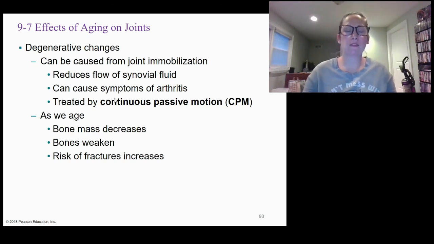And basically what happens during these degenerative joint disorders is that you essentially decrease the amount of synovial fluid. And that's the whole purpose of a synovial joint, is to have that fluid to be mobile. And when you have a condition that prevents that from happening, it makes the joint very creaky, kind of like the Tin Man in The Wizard of Oz. And so you need to have that lubrication in order to provide for that movement. So very quick overview of joints. We will go into some more detail of a few of these things in our overview couple of weeks.